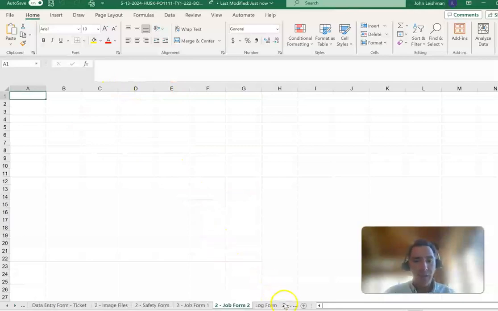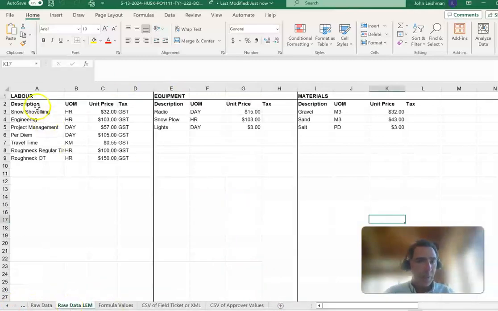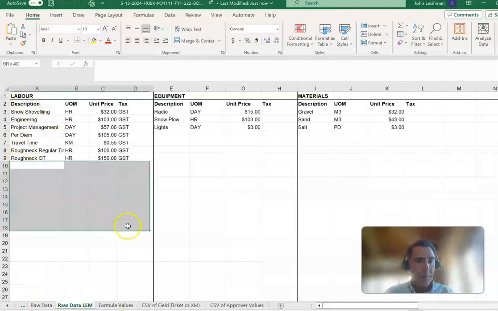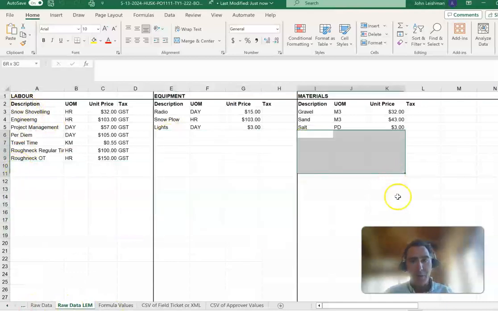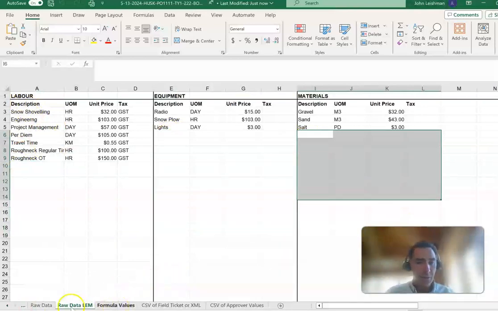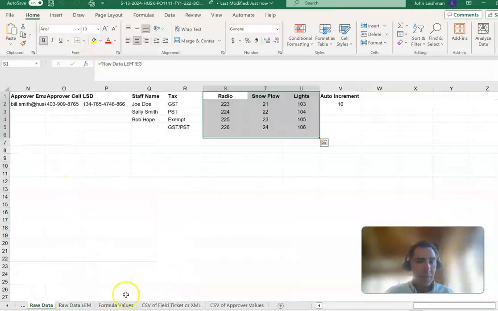We have a convention for that. And then also if you want to edit information, we can actually put in more labor values, more equipment values, material, and those will then show up on the front end as a drop-down. So there's a bunch of information we can put in here. But anyways, let me go back to the ticket.